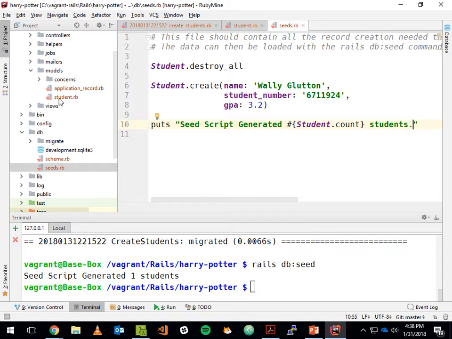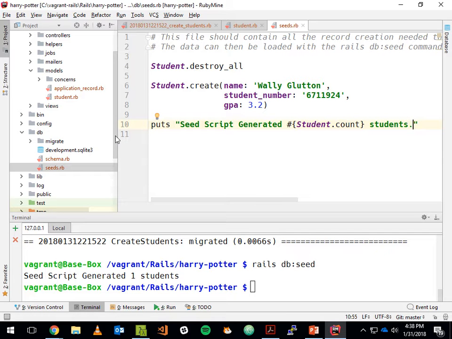So what I'd like to do is create a bunch of students, and I would like them to have sort of unique names and unique student numbers and GPAs and all that. I'm not going to pull it in from an API, although that might be what you do in your project. I am going to use that faker gem. And so you had some experience with that on a challenge.